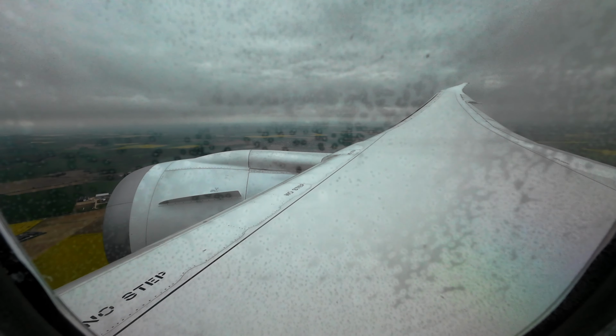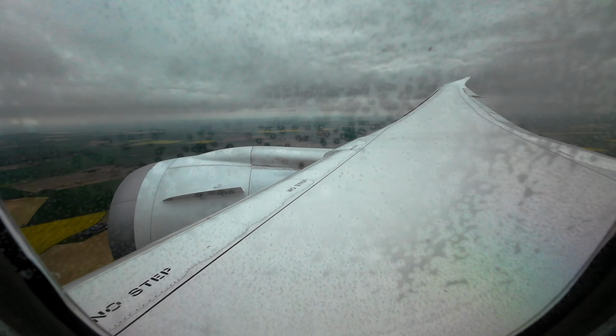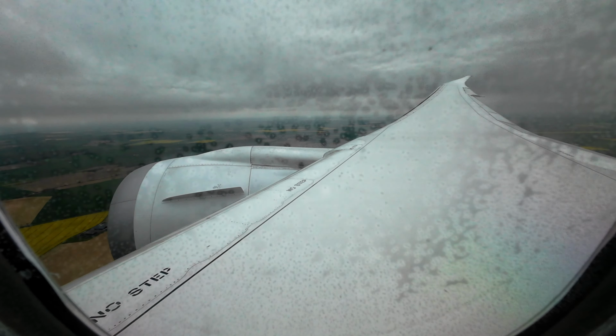Looking at my notes, I did write cramped as hell, but I think that's just a con of the bulkhead seats sometimes. You have a lot of space in front of you, but with the fixed armrests and loss of seat width, sometimes you don't have a lot of space next to you. The little red accents scattered around the cabin definitely help liven it all up a bit, and the seats were a bit firm, as expected these days.